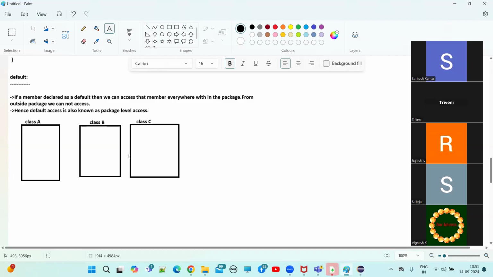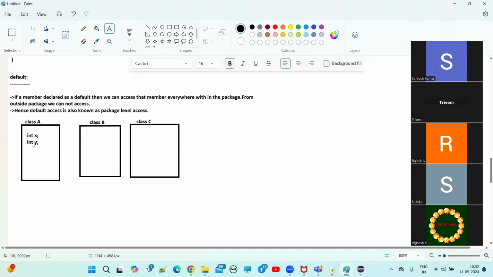Fine. So now, in class A, I have member variables: int X, this is also a member variable, right? And int Y also. What is the access modifier here for int X and int Y? Default.